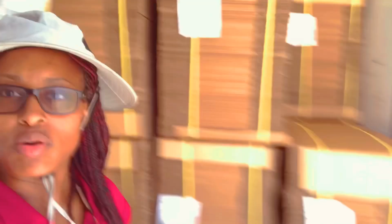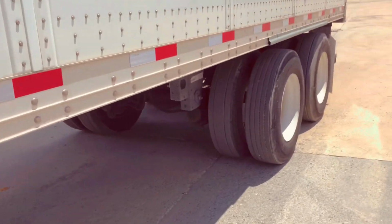A lot of times when you get a vendor, those are places where you dead stack, like I said, where you don't need your ramp board or your hand truck. But I don't care what you're doing, always bring a load bar, because you always got to brace a load. Sometimes you don't have to brace it if it's really loaded to the door, but you just never know. You'd rather be prepared to safely brace your load than not have a brace and then you can't pull off because it's unsafe, because if you go down the road, all your goods are gonna fall over the place.